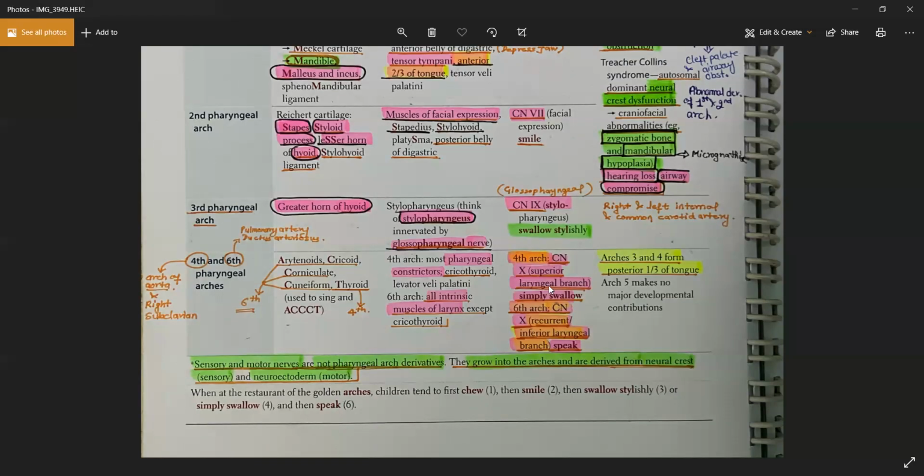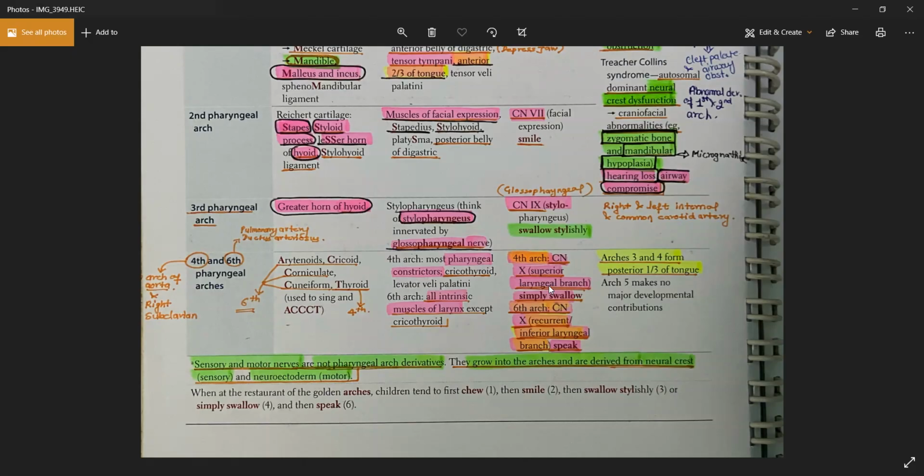What happens whenever you get damage to the superior laryngeal nerve? Hoarseness? No, hoarseness happens after recurrent laryngeal nerve palsy. Aspiration, that again happens because of the recurrent laryngeal nerve. I told you every muscle in the voice box is supplied by the recurrent laryngeal nerve except one, the cricothyroid, and that gives your voice its tenor, right? The loss of voice tenor will happen whenever you get damage to the superior laryngeal nerve.